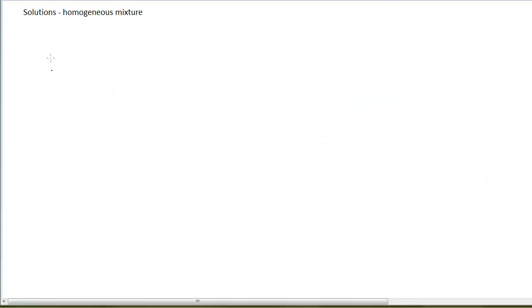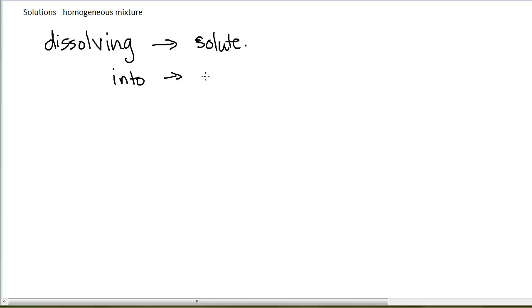Alright, when a mixture is made, let's think of our salt water. Essentially what you're doing is you are dissolving the salt in the water. We say that we're dissolving it because it goes into the solution, and the thing that you're dissolving in the solution is usually referred to as the solute. Another way to think of the solute is it's the substance that you have the least amount of. The substance that you have the most of, what you are dissolving into, is called the solvent. And another way to think of it is the solvent is what you have the most of. And together, these make up a solution.